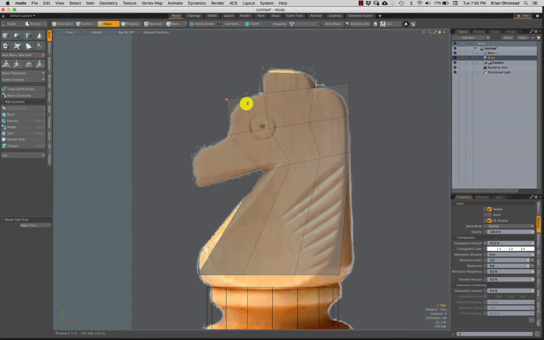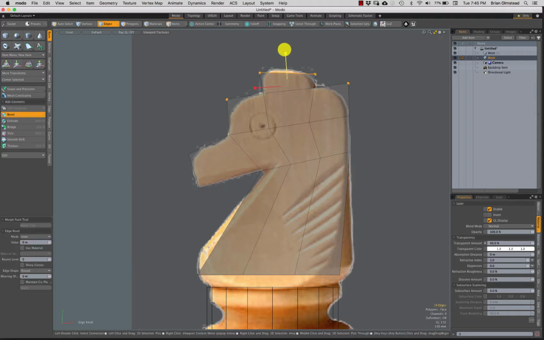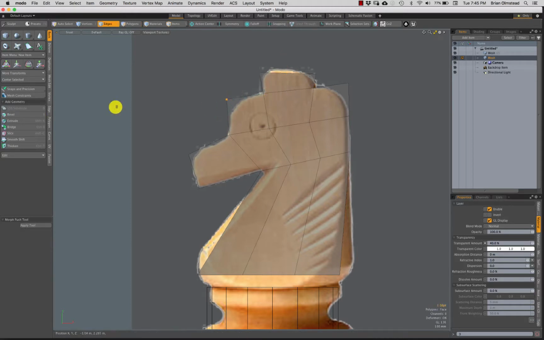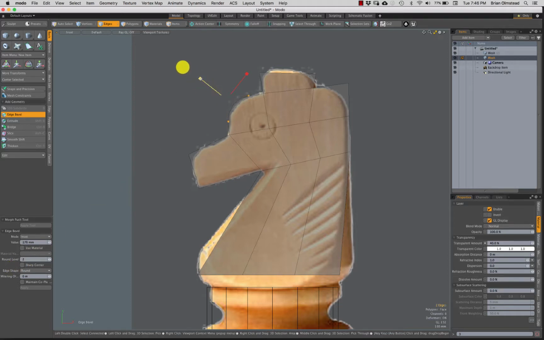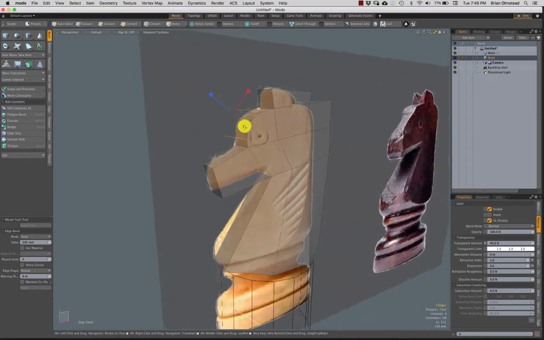So from here, to get these guys rounded, I'm going to go ahead and bevel them. It's going to round them out a little bit, but I can't do these all at the same time. So let's just do them one at a time. B to bevel, roundness level, set that to 2. And about right there, it's looking good. So I'm going to view this from all angles to make sure that we're looking good.